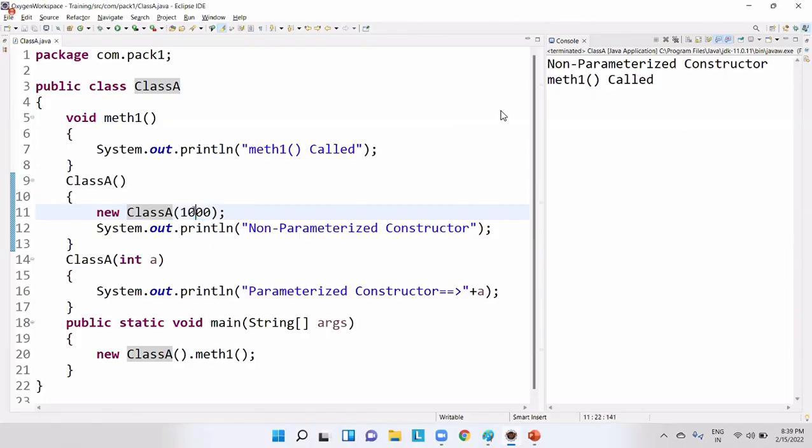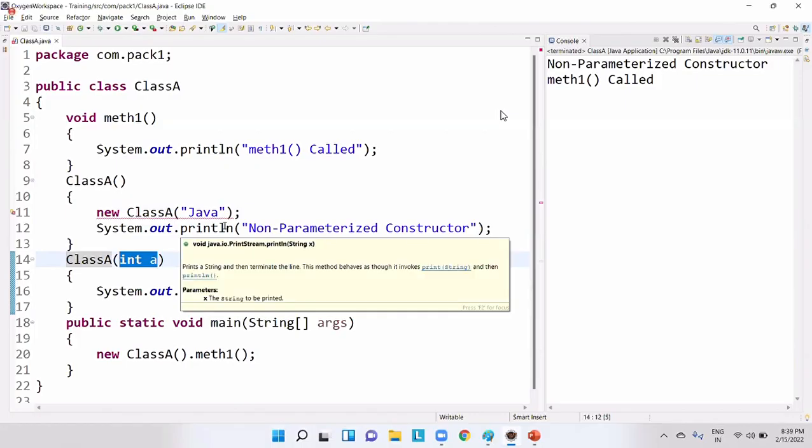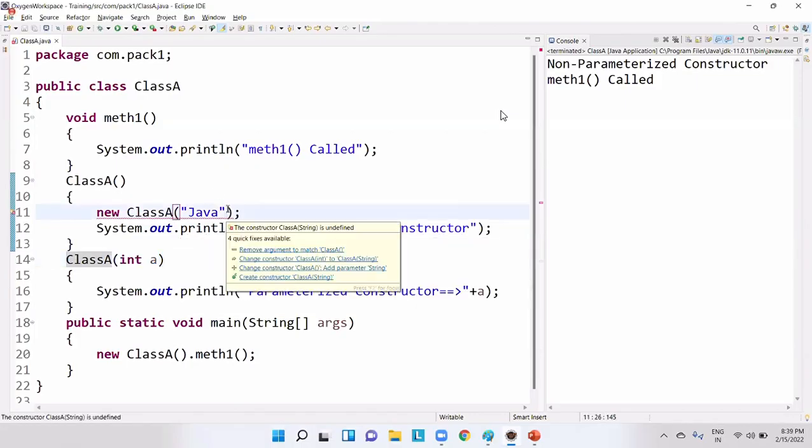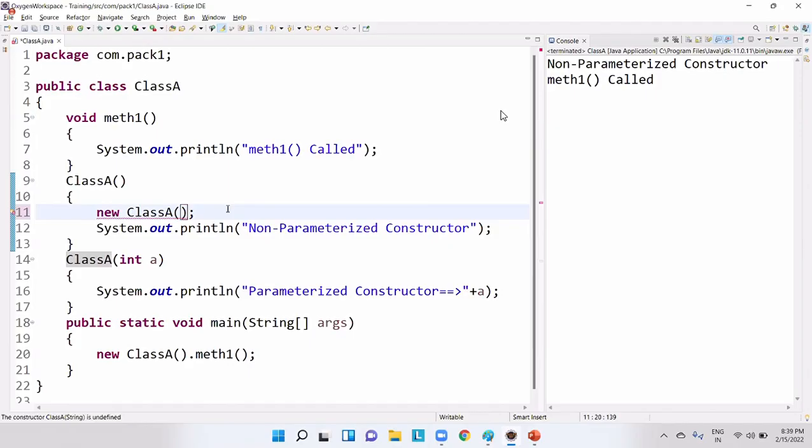For example, if I give Java here, why am I getting an error? Because this parameter is int, sir. How can you give a string? Nope. Guys, are you understanding me? So here we need to pass a parameter like this.